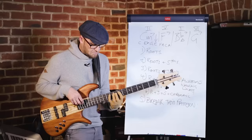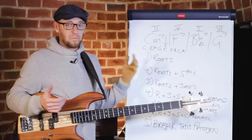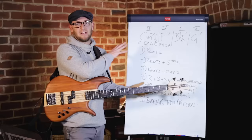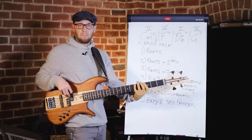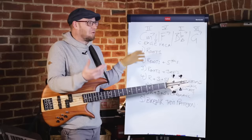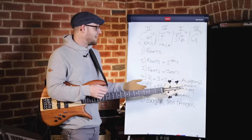Soloing. This is the first stepping stone to understanding your neck. This is the first stepping stone to be able to solo. This is the first stepping stone to really be able to play cool funk lines. You know, be able to play cool funk lines and be able to outline all of the information that you've got under your hands without playing the same old drudgery over and over and over again. So walking bass lines are super important.